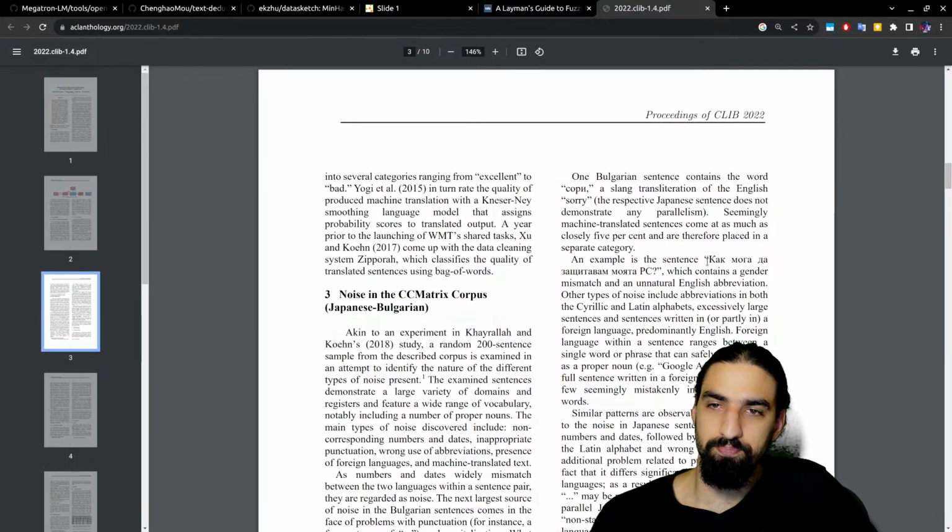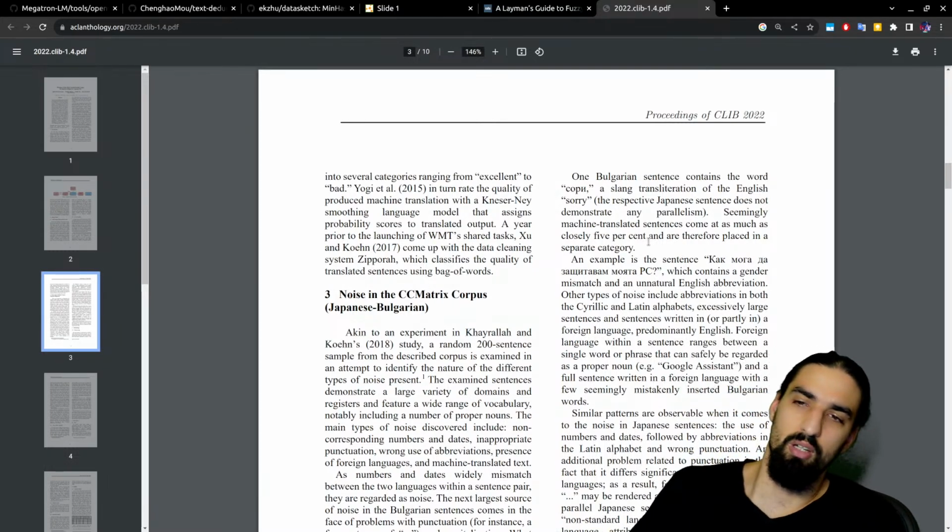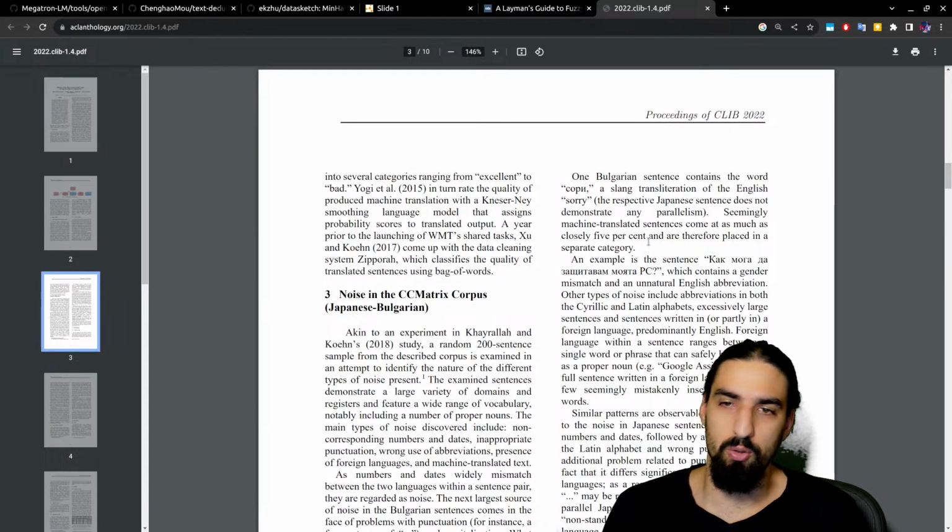Here, one Bulgarian sentence contains the word sorry. Seemingly machine translation sentences come at as much as closely 5% and are therefore placed in a separate category.